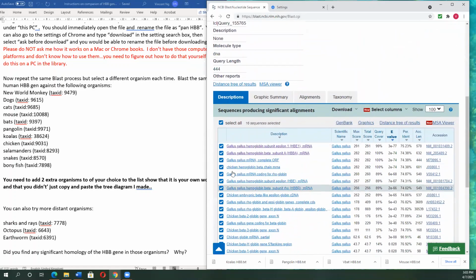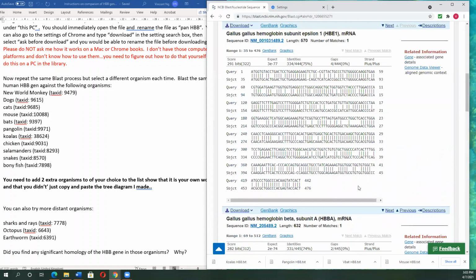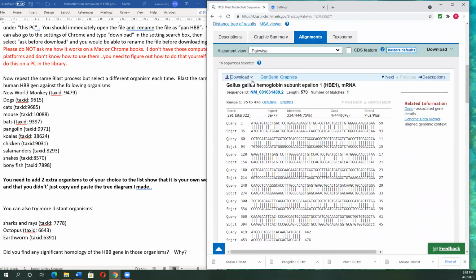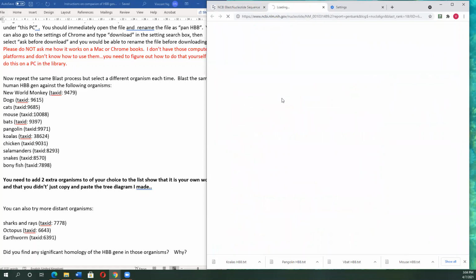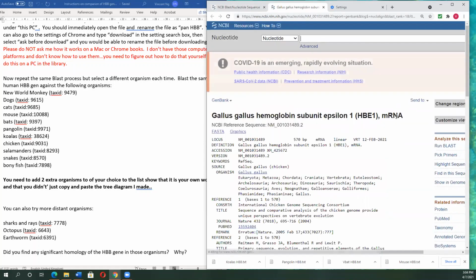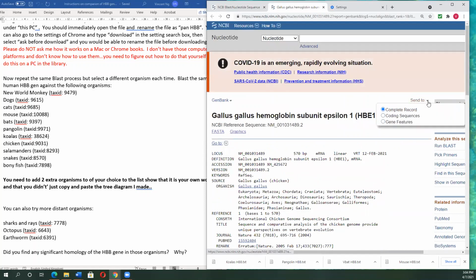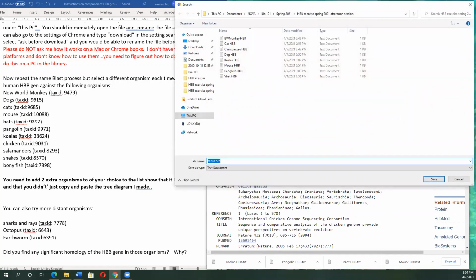Chicken, Gallus gallus. We have one that is about a 75% match. That looks like the right one. As we go to species that are less related, you can just look at the percentage and already tell that it's less related to us. It's already telling the evolutionary story just based on how related the species are to each other. Coding sequence, create file, same thing, chicken.